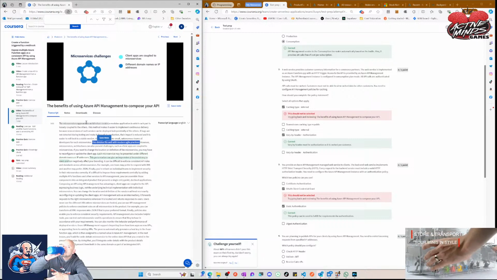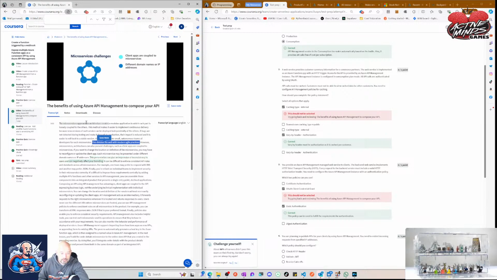This presentation can give an impression of inconsistency to users and can negatively affect your branding. It can be difficult to enforce consistent API rules and standards across all microservices. For example, one team may prefer to respond with XML and another may prefer JSON. Finally, you're reliant on individual teams to implement security in their microservice correctly. It's difficult to impose these requirements centrally.